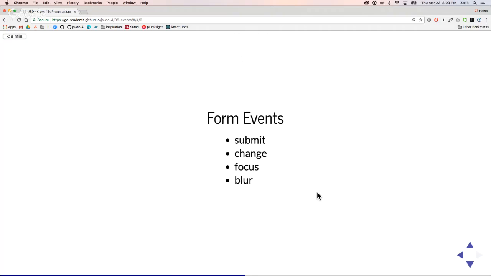Does change also regulate completely changing a form? Like if you select one option and everything downstream of that form changes because of an option, or is that? That is all logic that you would have to write as the developer. This will fire, if I have a text input, every time any change happens in that text input. So if I'm typing out my email address, this event will get fired every time I push a key in that input for my email address. So Z once, A twice, C 3 times.